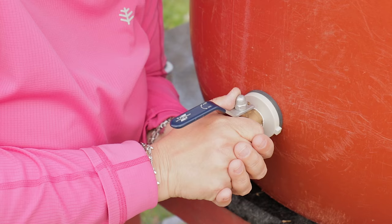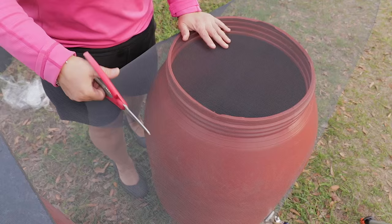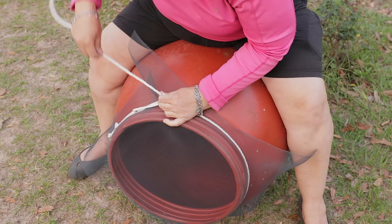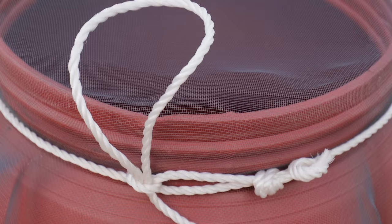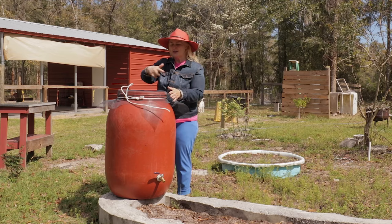The last thing is to cut the screen and attach it to the top of the barrel. I had to use a piece of rope because I lost the lid that comes with the barrel, but if you have the lid it's even easier — just screw it on over the screen. These barrels come with a two-piece lid, kind of like the lid to an old-fashioned ball jar, where it's just the rim that holds down the cover. So the only piece you need is the rim that screws on, since the middle stays open to catch the water.